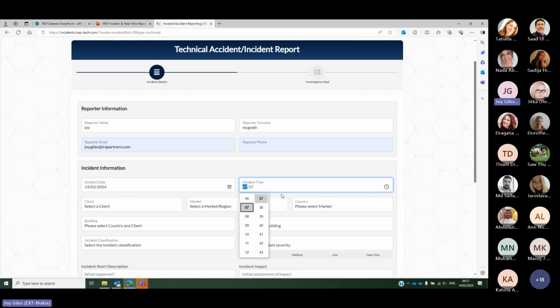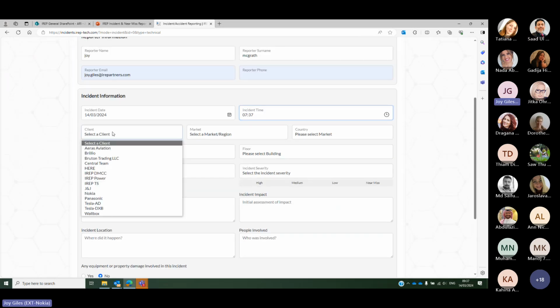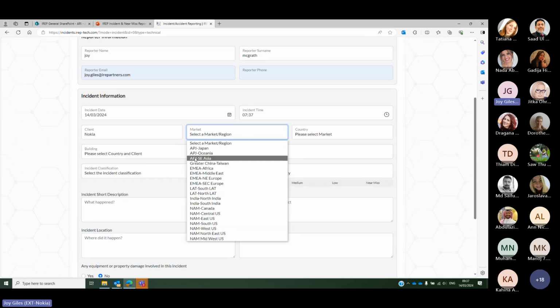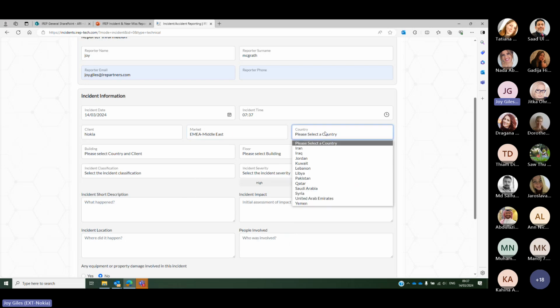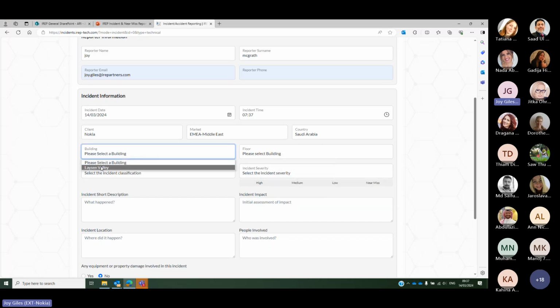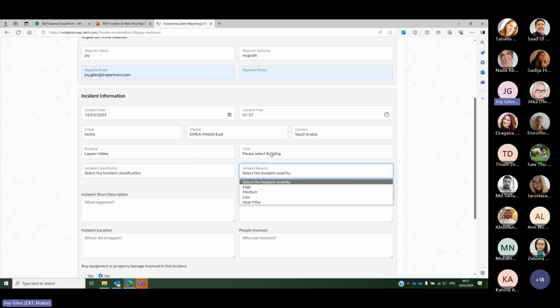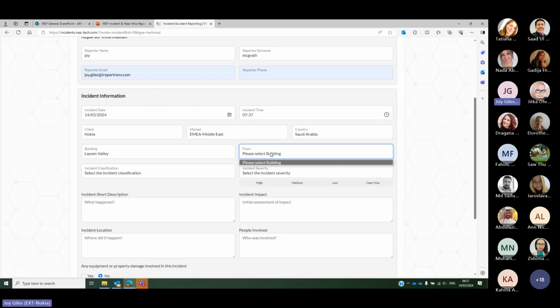As you can see, all the basic stuff, guys. Select your client, your region. So let's go to Middle East this time. Select our country. Well, let's go for Saudi. Select our building. Right, so hold on. Select the floor.